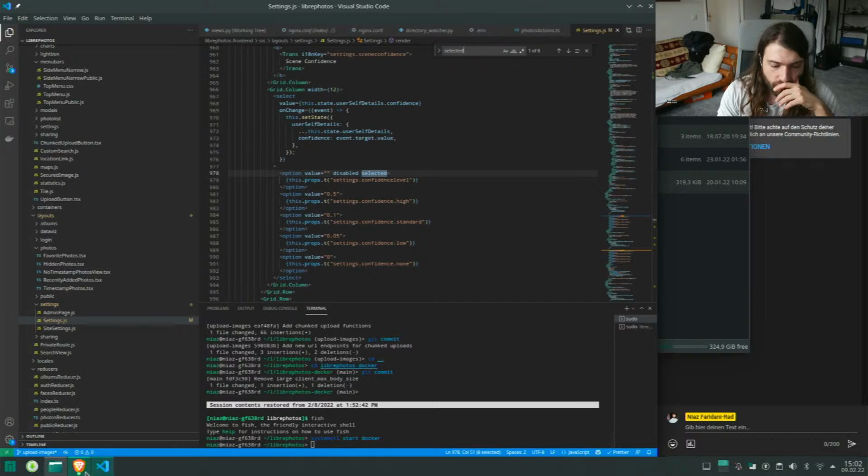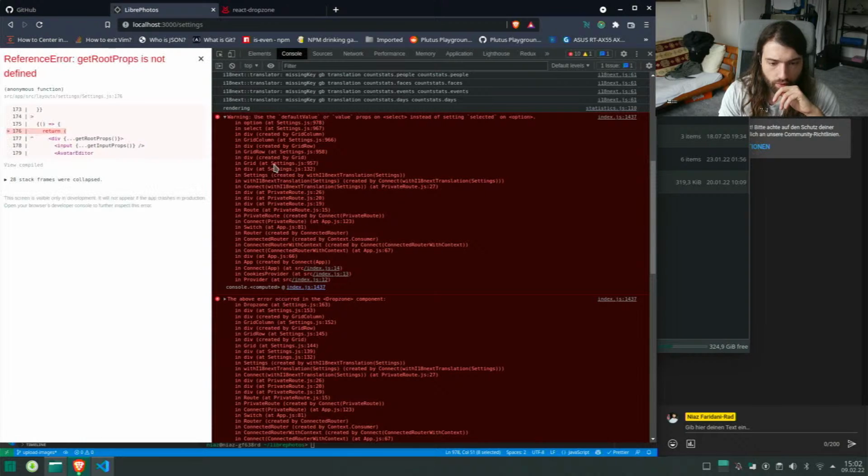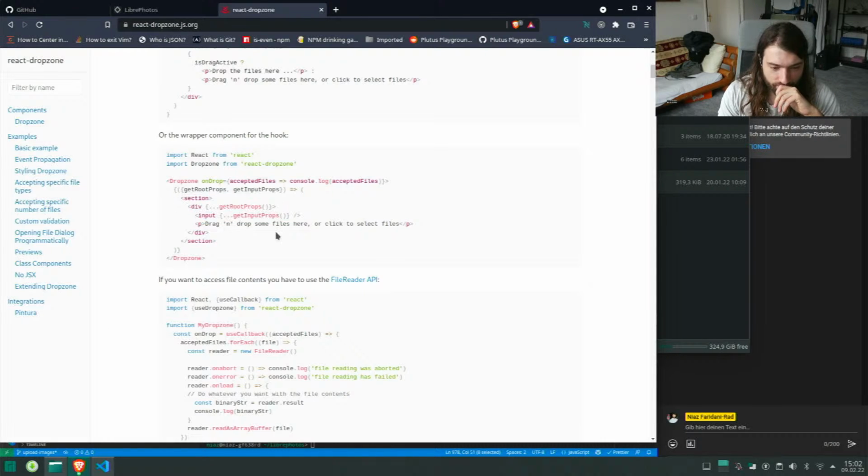So that's weird. We don't use selected. Use the default value or value thing. But we have an input. Weird. Okay. Maybe I have to add this.